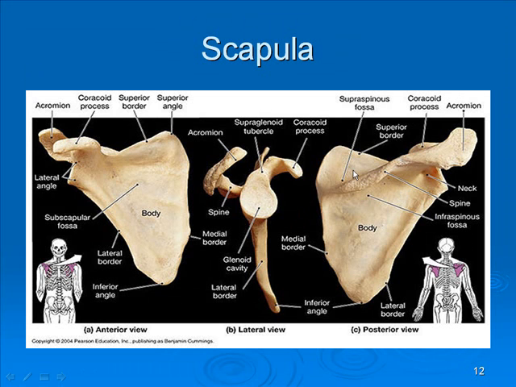Again, the anterior aspect of the scapula has a flat, smooth surface referred to as the subscapular fossa. You should be familiar with that term, subscapular fossa. And then posteriorly, when we look at the bone, we see a supraspinatus or supraspinous fossa. I'm not sure if your book refers to it as spinatus or spinous, but either way, the supraspinous fossa is the flat surface above the spine, and the infraspinous fossa is located below the spine. These are smooth areas, again, sites of muscle attachment.